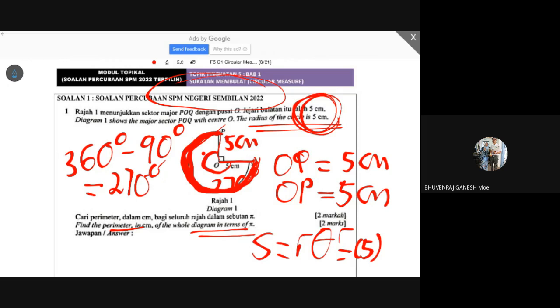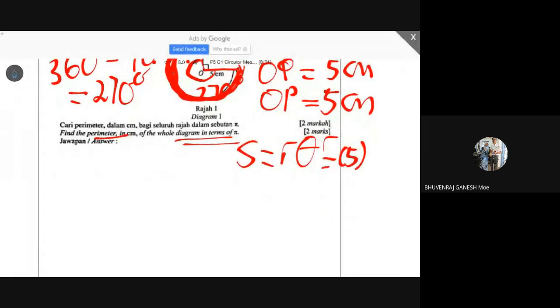Okay guys, now you have to convert. Tak boleh guna 270 darjah. You cannot use that one. So try to convert and see. Kamu tukar dari darjah kepada radian. Jadi darab macam ni. Okay, not pi over 2. Pi over 2 is for 90 degree. Okay, so 3 pi over 2 is basically 1.5 pi lah. Okay, so betul lah. 270 ni adalah titik tengah antara 180 darjah dan 360 darjah.